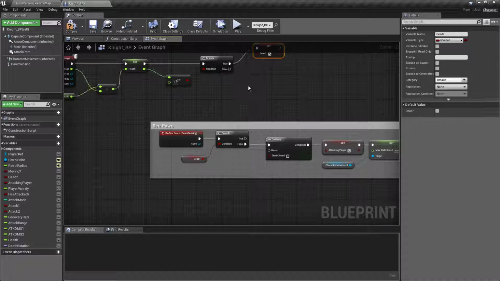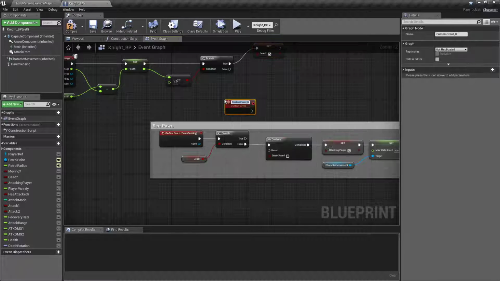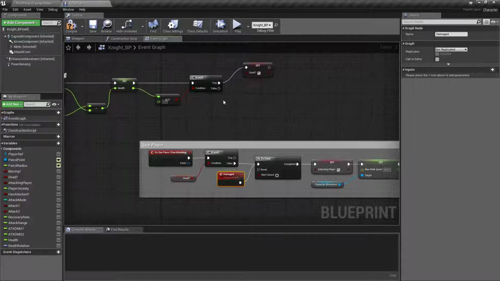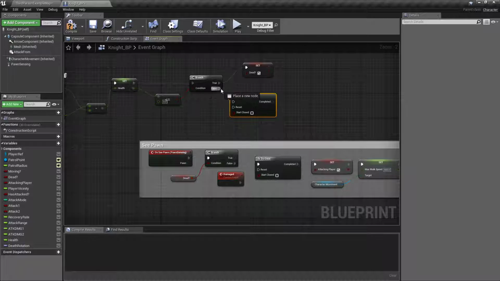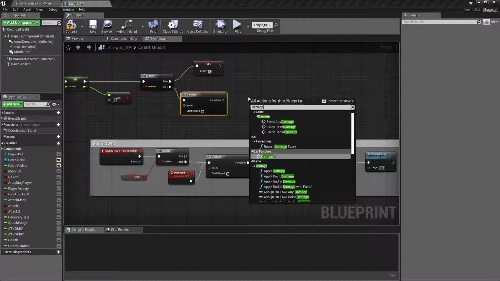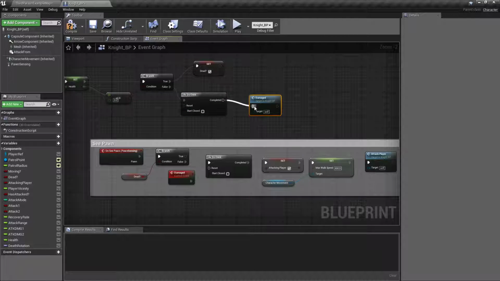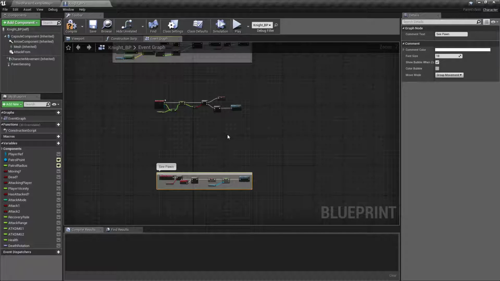And let's disconnect this and create a custom event called damaged and set that to this do once right here, and off of false we'll create another do once just for flow control and call that damaged function. That way we don't have lines going all the way across the graph and getting into each other. And then we can move this down. And then there we go.